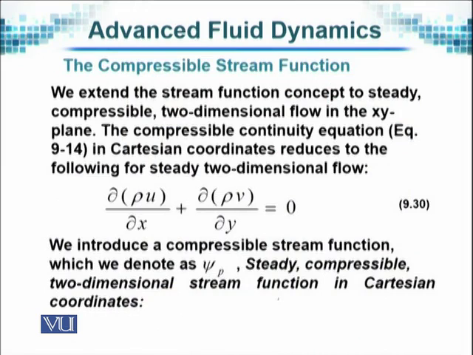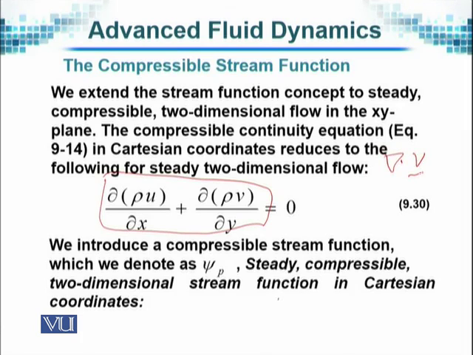So the continuity equation in two dimensions in a steady motion will then be written so that instead of writing divergence of V equal to 0, we write divergence of rho V equal to 0. And in component form, it is written in this form. And you remember, just in like manner as we defined psi for del u by del x plus del v by del y equal to 0.